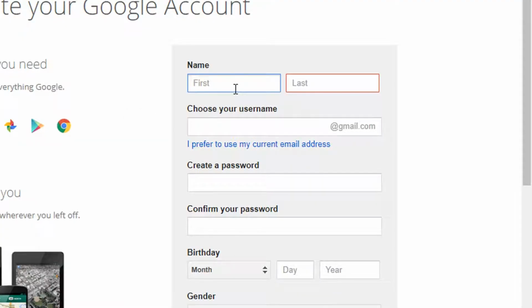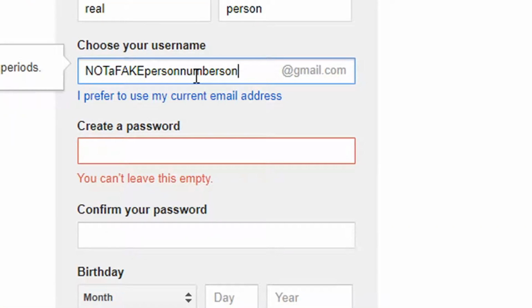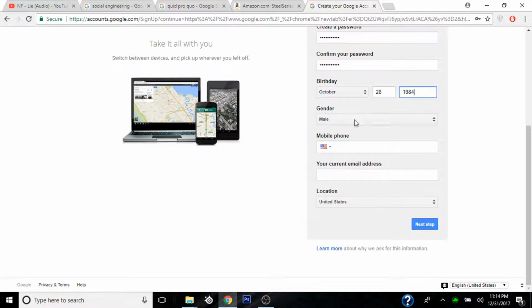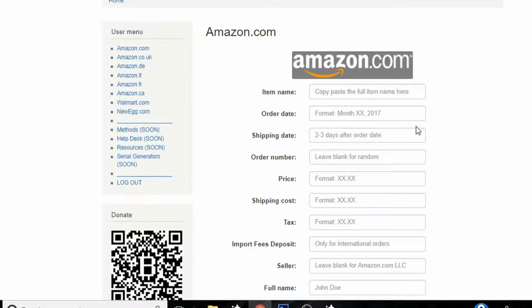So what do you need to be able to do this? Well, you need an email account first. I recommend not using your own name because anything you use could be traced back to you unless it's a fake email address. So you can use a fake username and a fake password. So you have to put in a fake name and a fake last name. And then you can create your account. Once you fill out all the information, you're free to go. The next step is to be able to find a website in order to host your receipt generators.